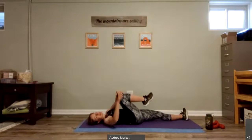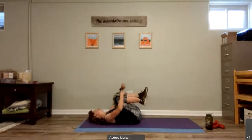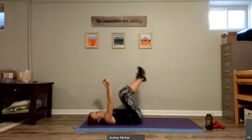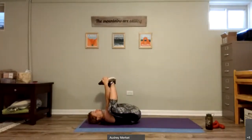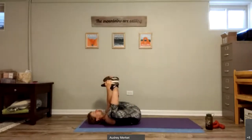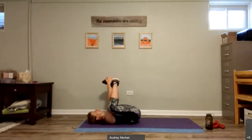Now bring this knee back to center. Keep this knee here, bring that other knee up. Hug both of them, okay? So you can stay here, or you are welcome to take those feet up and be happy baby, whatever feels best to your body. With either option, you can add a little rocking motion, side to side.